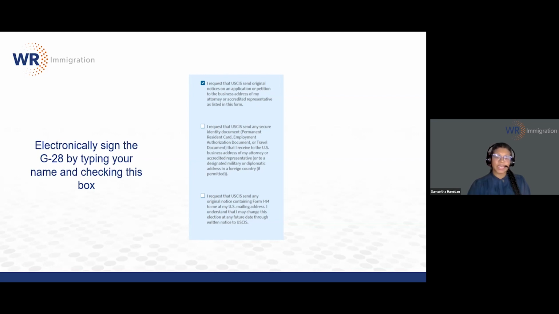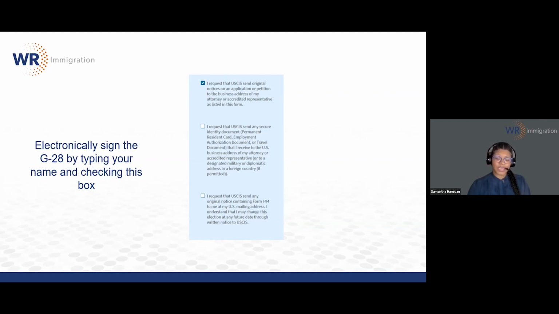It indicates, I further certify that this registration or these registrations reflects a legitimate job offer and that I or the organization on whose behalf this registration or these registrations is being submitted have not worked with or agreed to work with another registrant, petitioner, agent, or other individual or entity to submit a registration to unfairly increase chances of selection for this beneficiary or any beneficiaries in this submission.